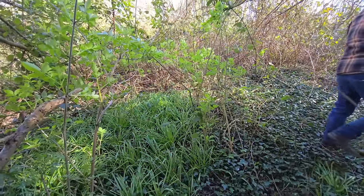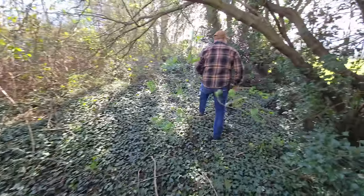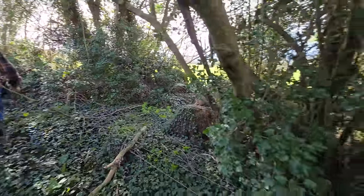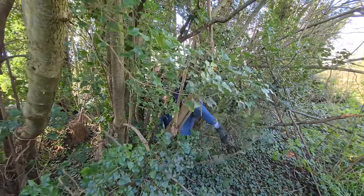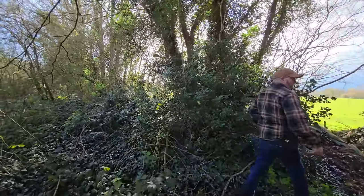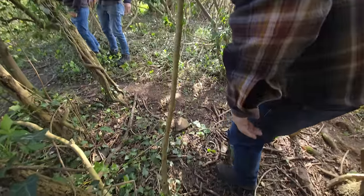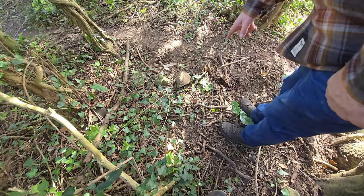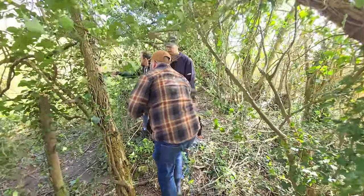Don't hold on to that tree, by the way. Oh, you could just walk around there, Ned. It's flattened. No, it's like dead. That's too thick here, apparently. This way. So this part... Hey, look. Bottles in bottles. Yeah, it's like tiles there. Oh yeah. Nice. Like a time capsule, Ed.